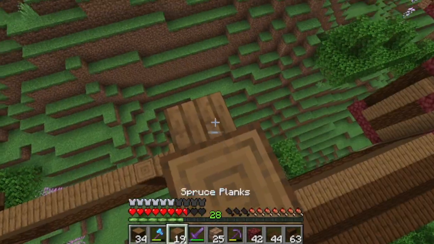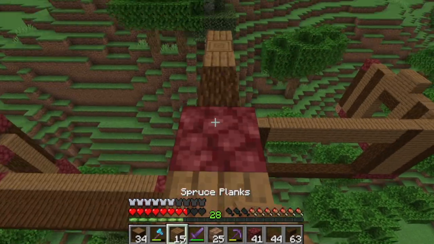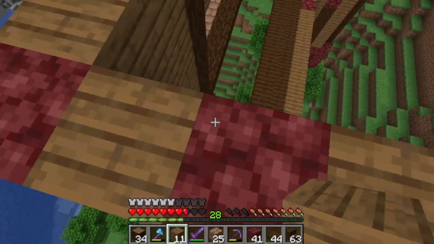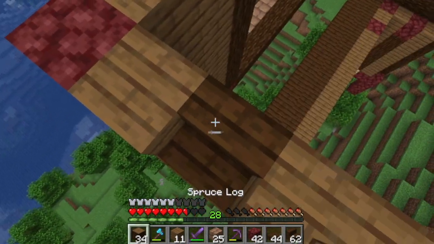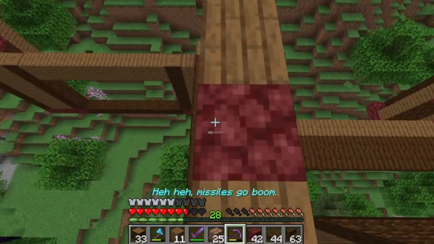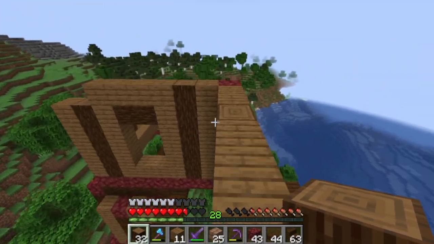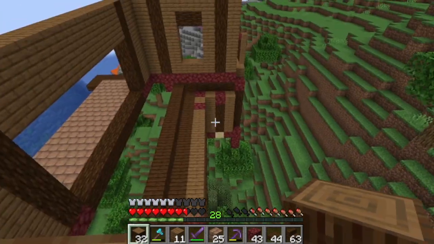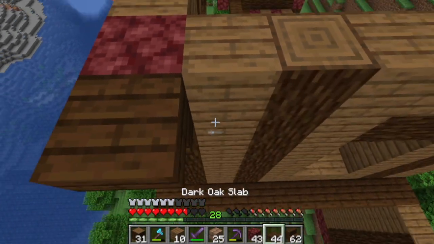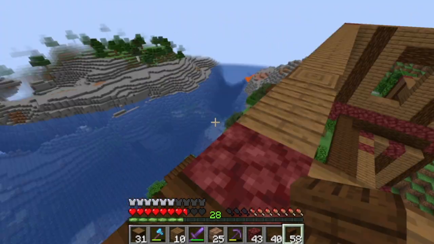Yeah, you can go up. Why not? Wait. No. You have to be like that. Be like that. There we go. Yeah, why not? So now, just put these across, just like so. Yep.